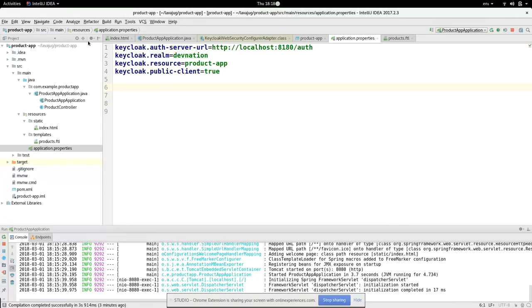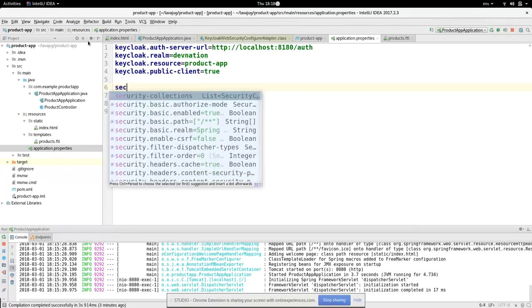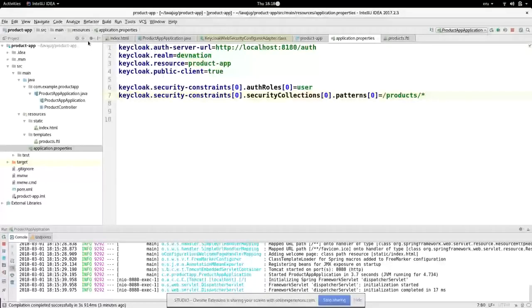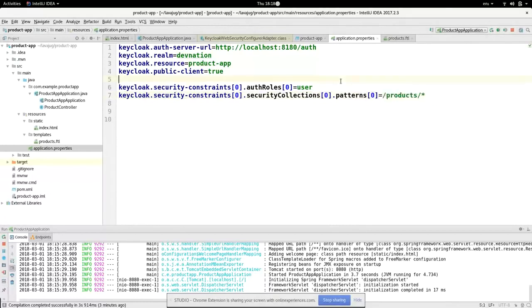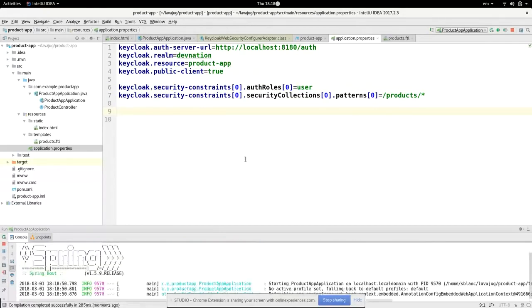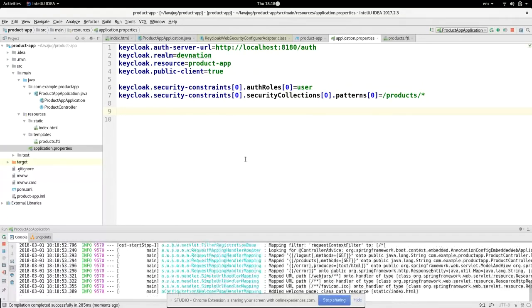Now I need to tell the underlying servlet container what path it needs to secure. And just like how you would do it with a web.xml in a Java EE app where you define security constraints, well, with Spring Boot, you can do that here directly in the properties file. And the really important line is this one. Here, basically, I define a security constraint, and I say any call to this URL must be authenticated, and it must have the role user. Okay, and I'm done. Now I can start my application again. And you saw I didn't change a single line of my code.